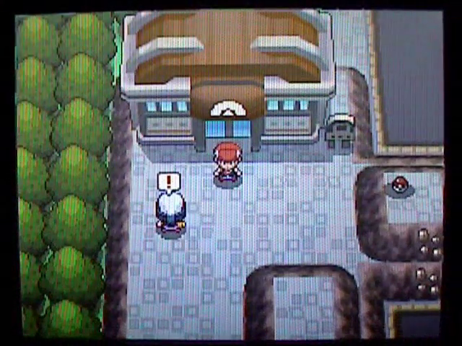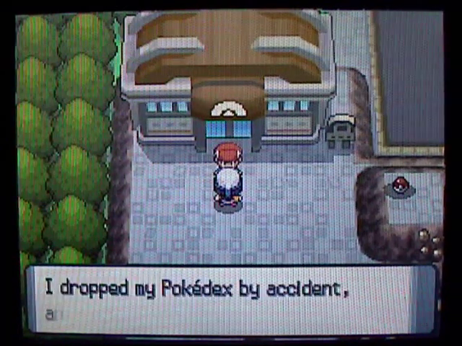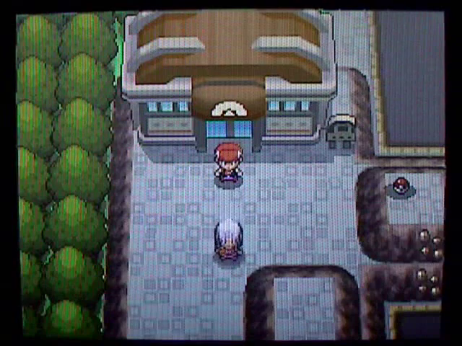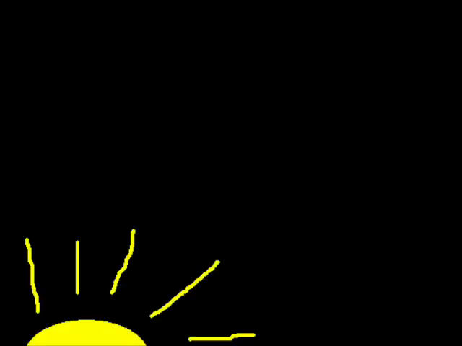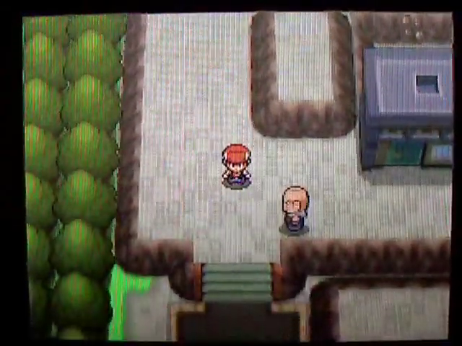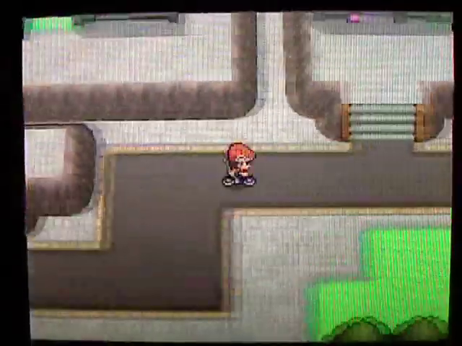So just as you're leaving the Veilstone City gym, Dawn is sitting out there waiting for you, and you can't leave the city yet. You've got one more thing to do. So apparently Team Galactic stole Dawn's Pokedex, so we gotta help her out before we can move on. And all of a sudden it's sunny outside, and I don't really know how that happened, but oh well.